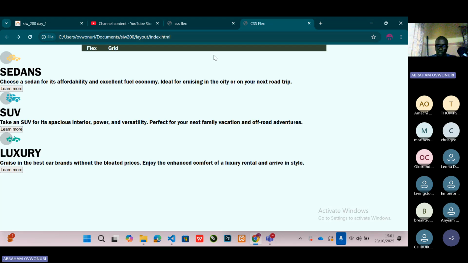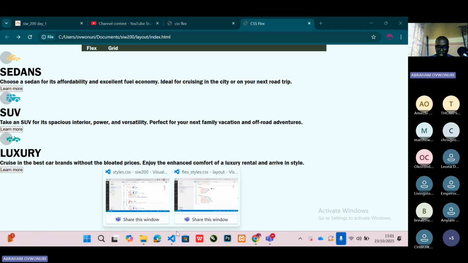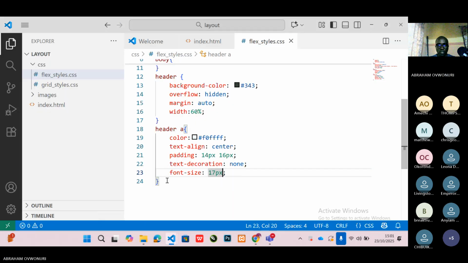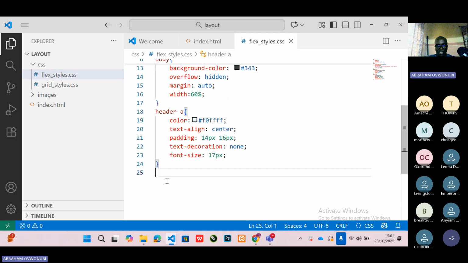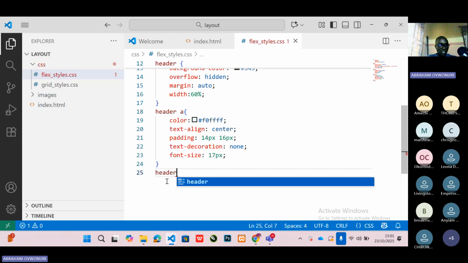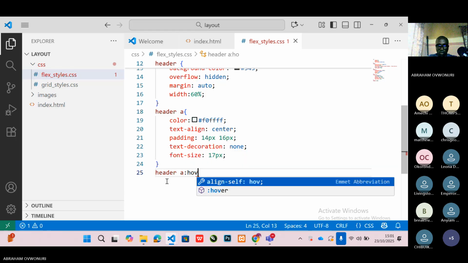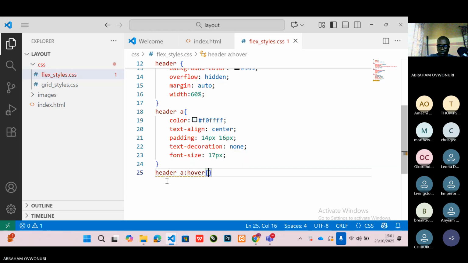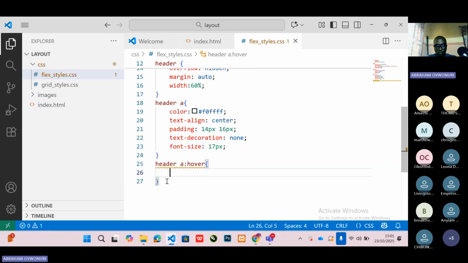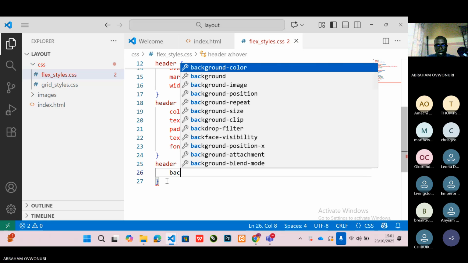Okay, saying that that page is not there yet. Then the last thing we're going to add for the header for now is header A on hover. We have background color.